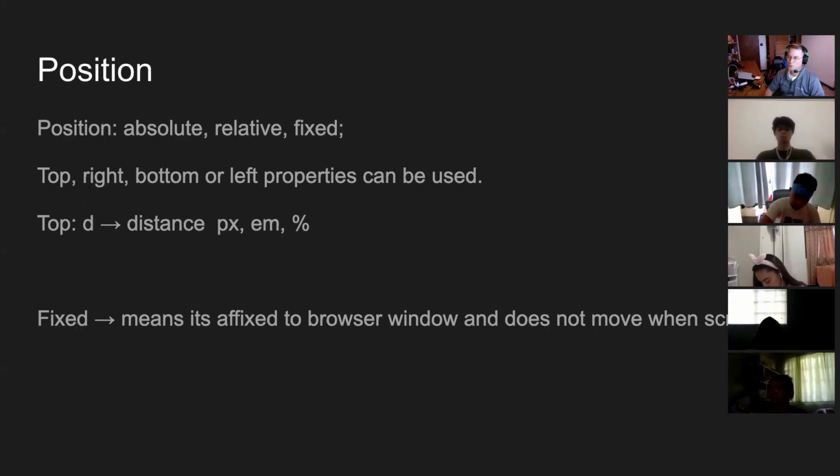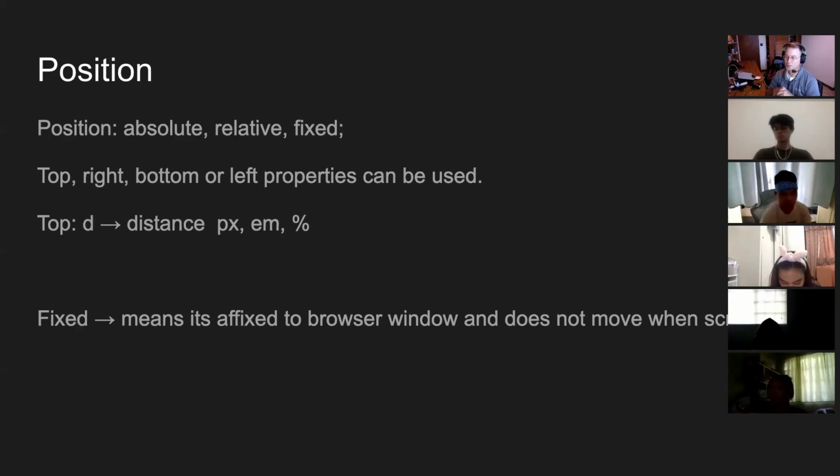When you specify a position of absolute, you must specify a secondary property of either top, right, bottom, or left. And with that property, you have to specify a distance from that location.